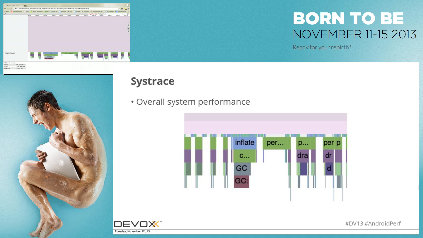The second type of GC is called the concurrent GC. That one will only pause the threads for a little bit at the beginning and at the end, and the rest of the GC will be concurrent. Even the concurrent GC will pause threads for maybe 3 to 4 milliseconds at the beginning and 3 to 4 milliseconds at the end. That's a lot better than the GC for alloc.